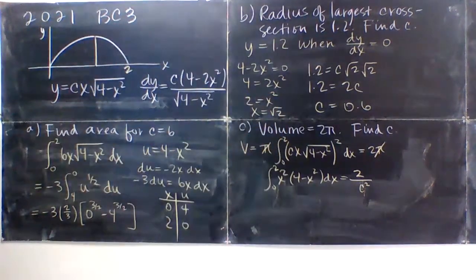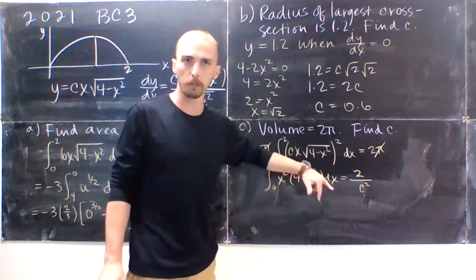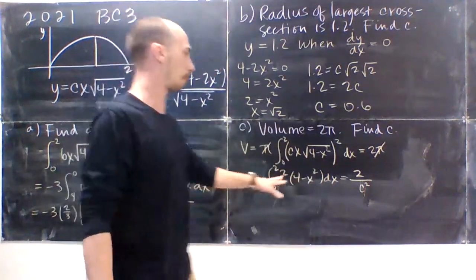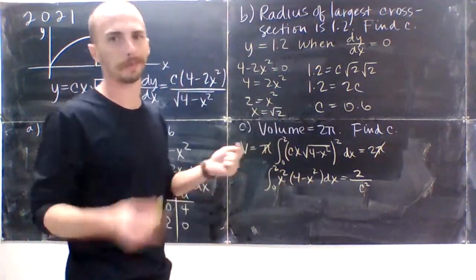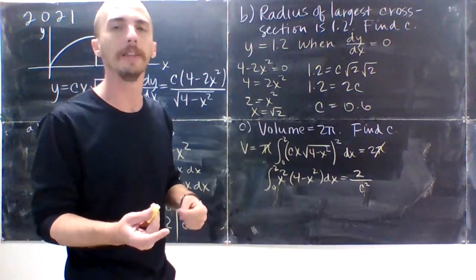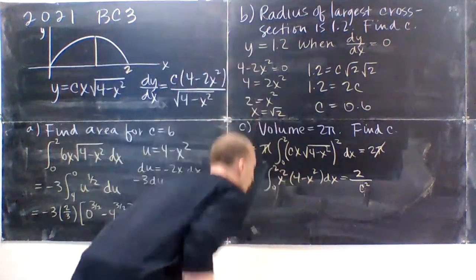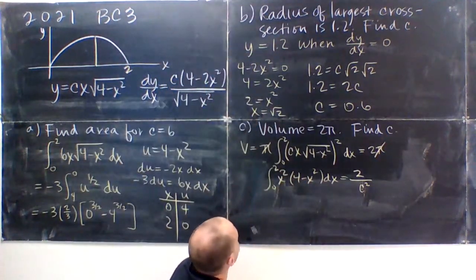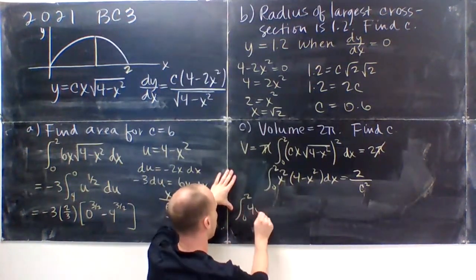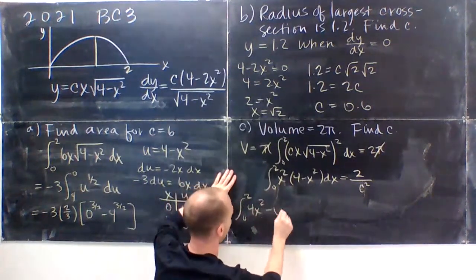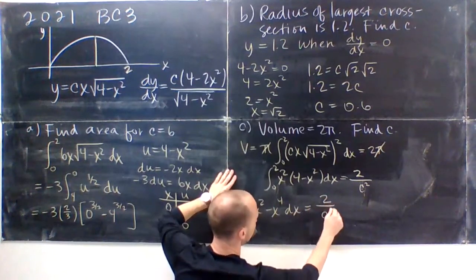All right. Now, I'm going to say, well, I can actually compute this integral by doing that distribution. Right? You might see, oh, a product in the integrand, there's no derivative of something else, I should use u dv. But remember what I told you about u dv. You start to think about u dv and you're going to do ILATE. And then you remember algebra plus algebra equals algebra. Okay, and these are both algebraic. So anyway, I'm going to actually do the distribution, and I'm going to have the integral from 0 to 2 of 4x squared minus x to the 4th dx equaling 2 over c squared.